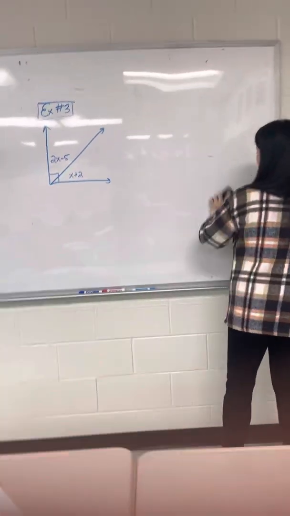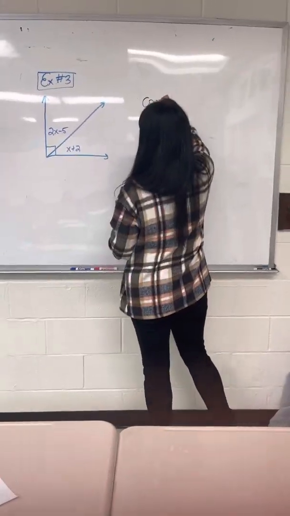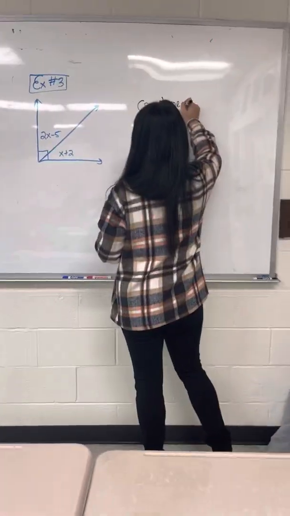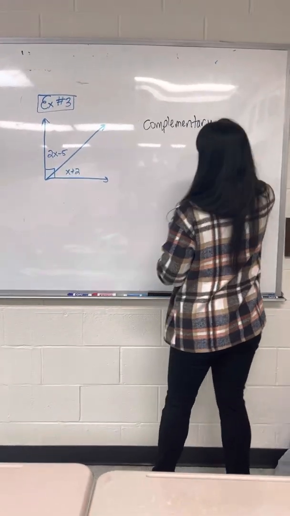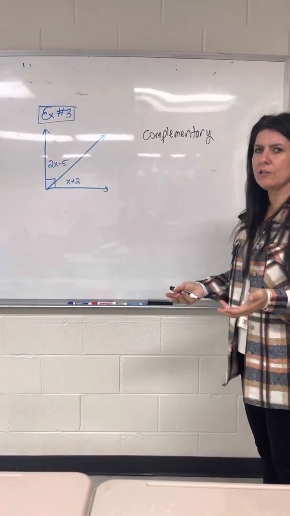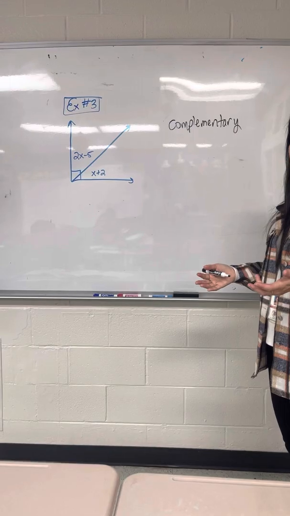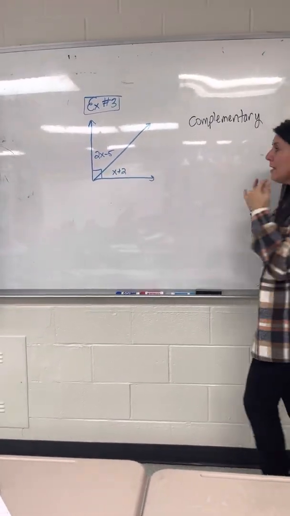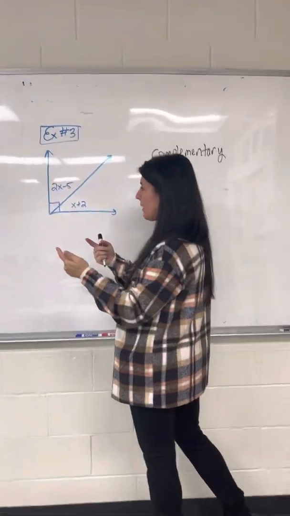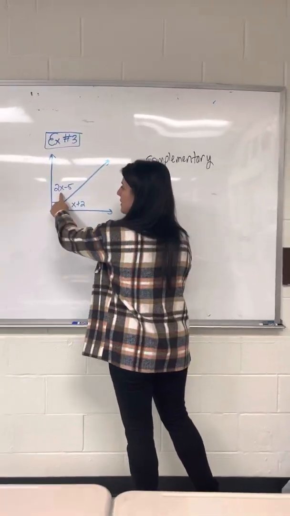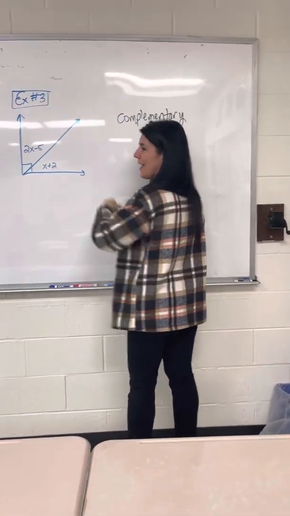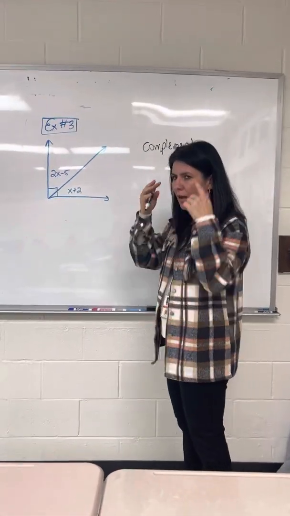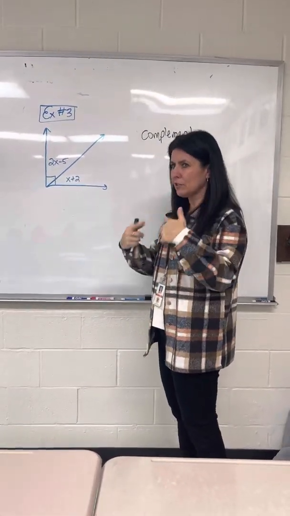They're complementary. And complementary angles, what's their relationship? They add to 90. Because I know that, that helps me set up the next part of my problem. So this angle plus this angle has to give me 90. You can see how I'm working through these problems and thinking through each step.